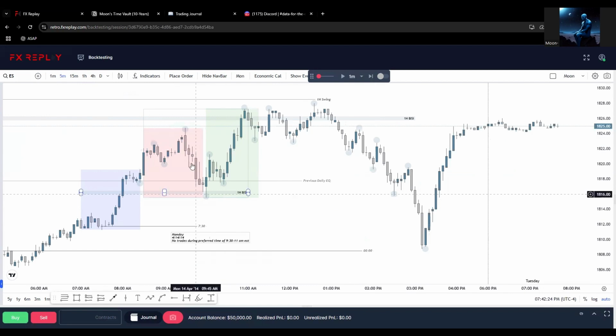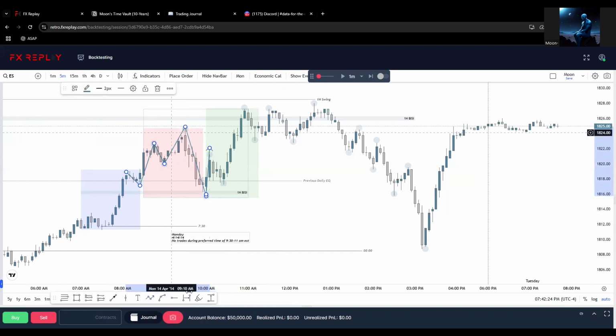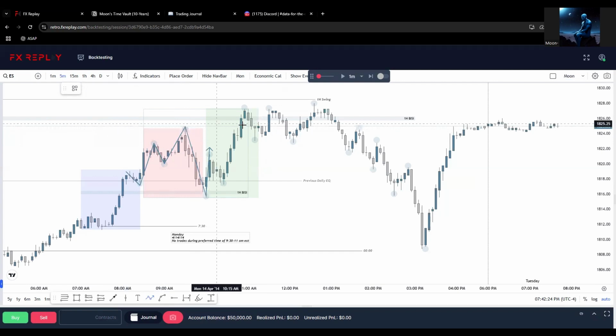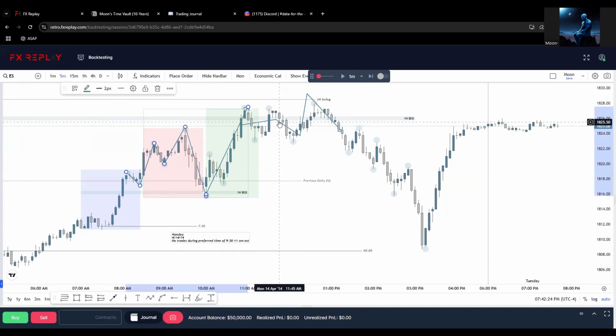So if we were to take a buy here, what we would have liked to see is this low here, this higher high, this higher low, this higher high. And when this low would have broken this low, we would have liked to see a high and then a continuation higher. But what happened was instead of seeing this high broken, which is what I would like to see, it got broken here, but we couldn't continue higher, right? Which is what you want to see with bullish order flow. So what happened is this was a liquidity sweep, right?